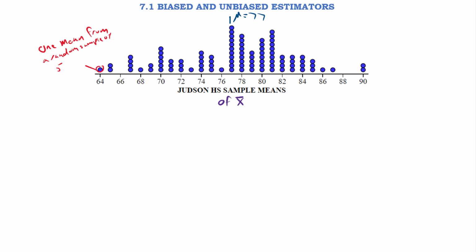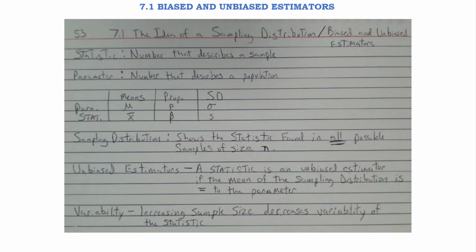Okay, so we know that, and then it gave us the overall true mean for this average. So the overall true mean, as we listed up there, is mu. Let me draw that again. The mu of 77. So the true mean of these data values for the sampling distribution came out to be 77. Alright, so now let's talk about a sampling distribution.